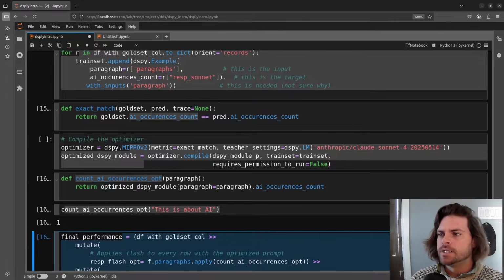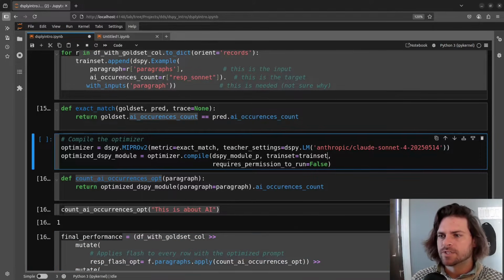These dspy optimizers tend to be very efficient, and they tend to be very robust to overfitting. So even 4, 10, 15 good examples are enough to do prompt optimization. And so you want to collect those examples.